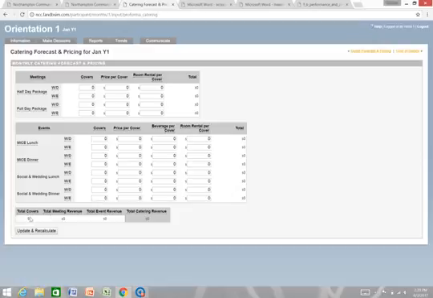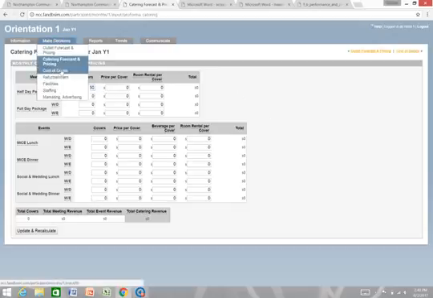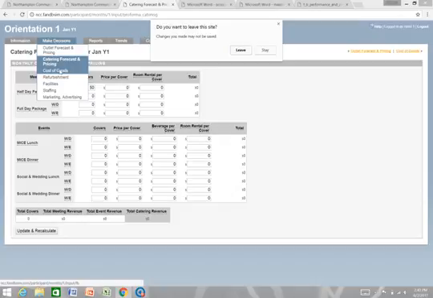Once again, it's going to tell you your total covers and add everything up once you press update and recalculate. Your total meeting revenue, your total event revenue, and then your total catering revenue. And the last one we did was our full service restaurant revenue. I'm just going to show you one thing. I'm going to put in 50 covers here, and I'm going to go to cost of goods. Did this on purpose.